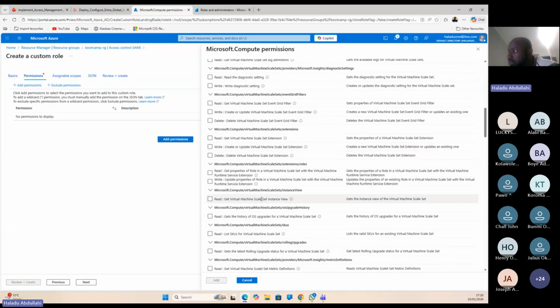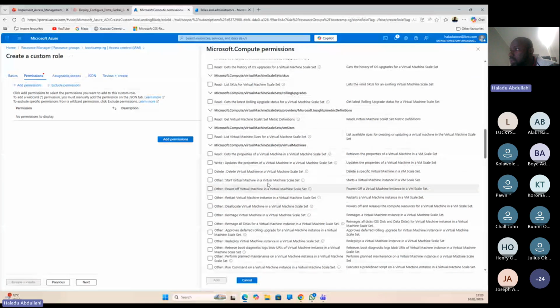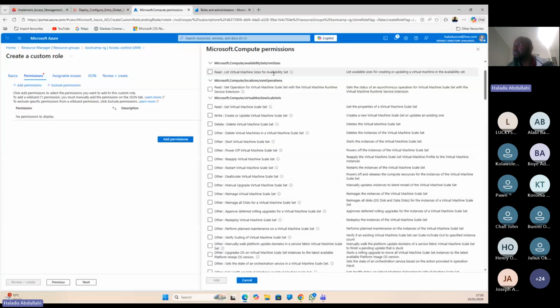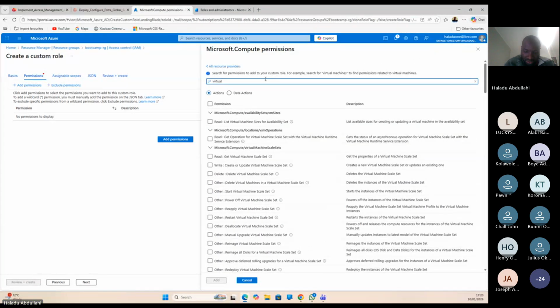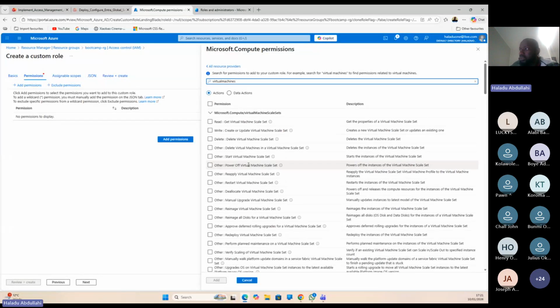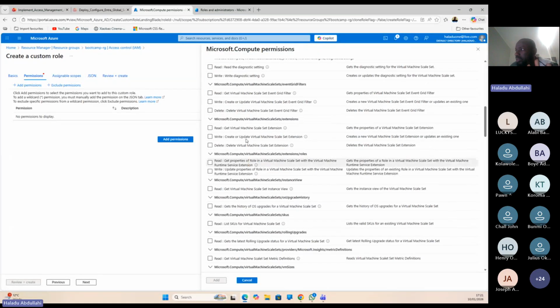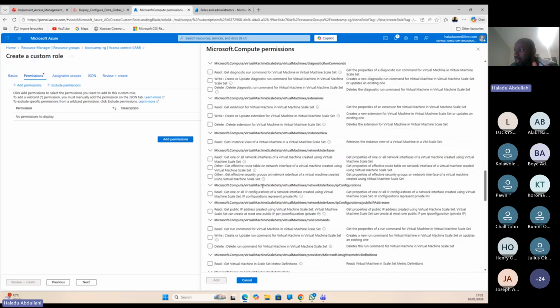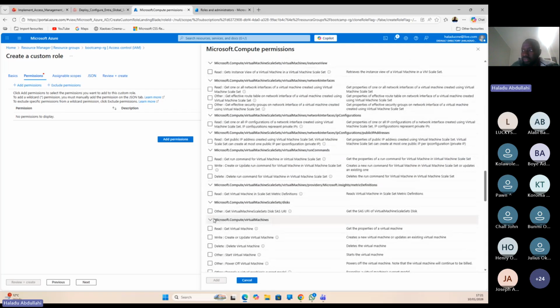So we'll continue to go down, virtual machines. In fact, let's type fully so that it won't mess us up. Even though scale sets are also machines, the normal virtual machine is what we are looking for. Yeah, this is it, it starts from here, virtual machines.